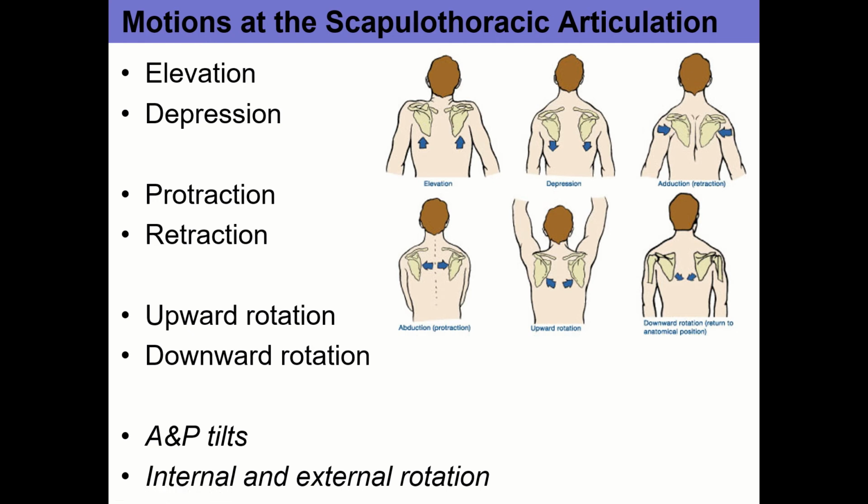And then external rotation, if you externally rotate at the glenohumeral joint, you're going to get where the medial border of that scapula is going to press into the thoracic wall, I guess is a way of saying it. So it's going to press in or press anteriorly, and so then that's external rotation of the scapula. So like I said, I want you to know these top 6. You can ignore the tilts and the internal external rotation. Those will just come up, like I said, when we talk about injuries.